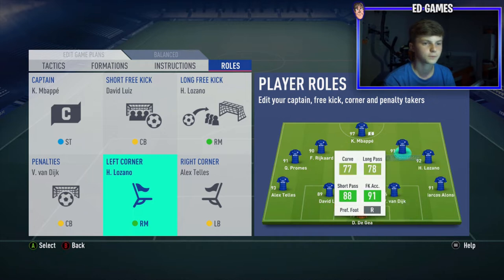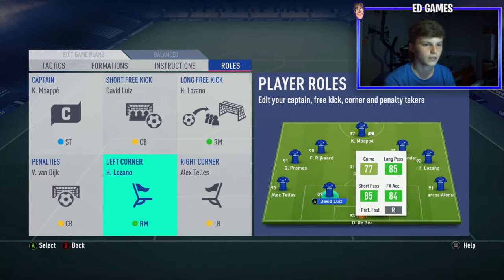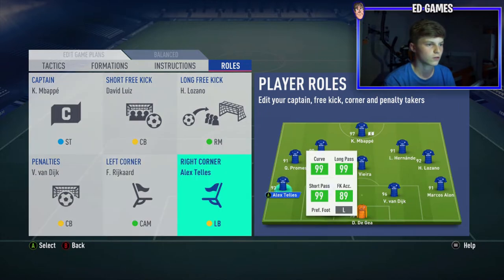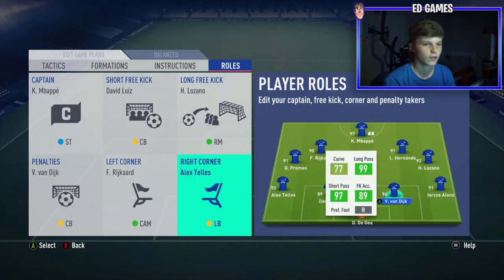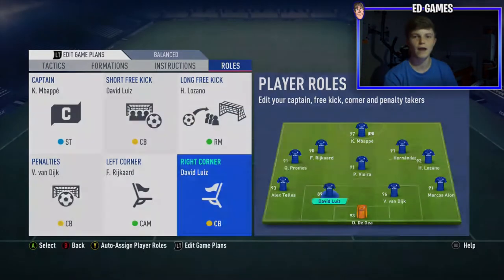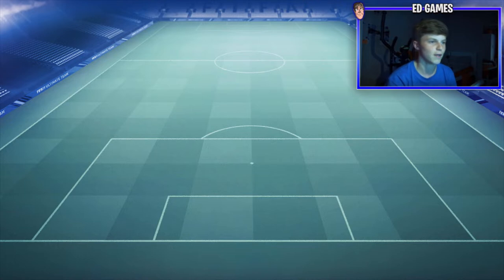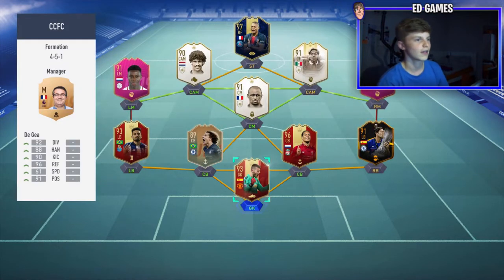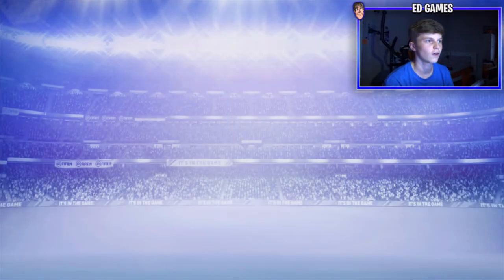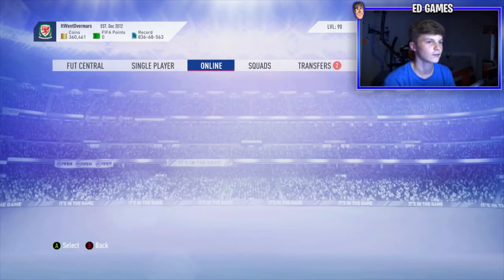Left corner, we're going to put another weird one. We'll put Rijkaard, never would take a corner. And then right corner, we'll have David Luiz. Again, another defender. Trying to just absolutely mess it up. Just make it a bit weird. It is supposed to be an upside down team. So this is the team we're going to be taking into our FUT Champions game right now. So let's get into it.